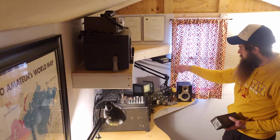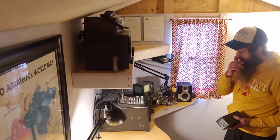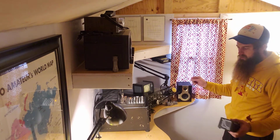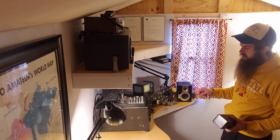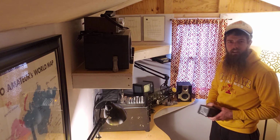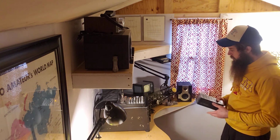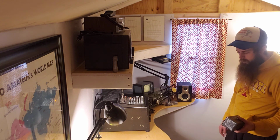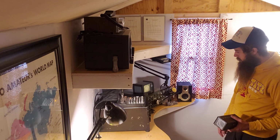I can run my speaker cable pretty easily from one side to the other. You don't need to see that. And then measure the lengths. I think what I'm going to do is take just a length of string and measure all of the lengths of coax that I need and try and get all that ordered at one time. So we'll get everything wired up and run that separate power for the amplifier. But yeah, it's looking pretty good.